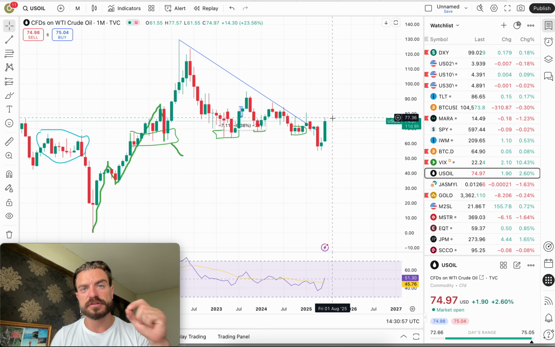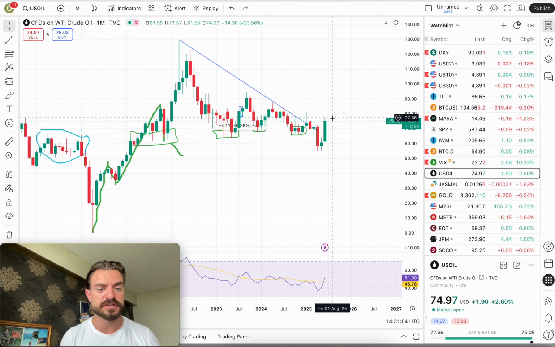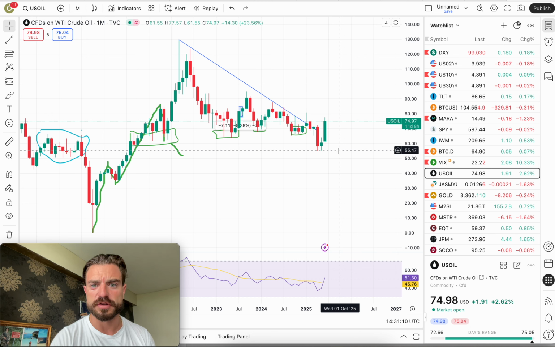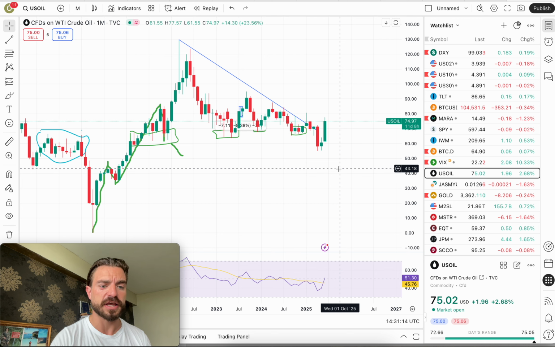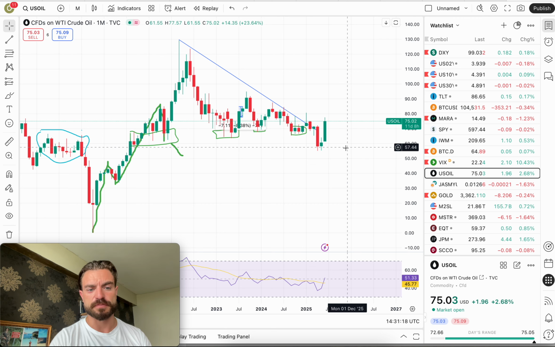And I've mentioned many times that when you have news driven reaction in prices, it's not stable and it's not going to be long term, okay? So I still think that we can see oil drop much lower than this price here, okay? It might go to the 40s. I think this is where oil drops and then picks up again, okay?